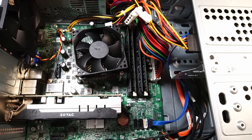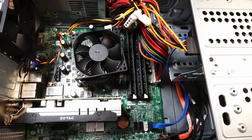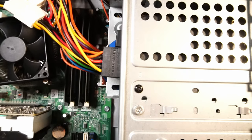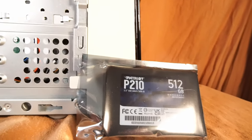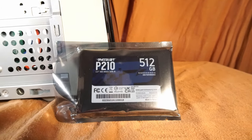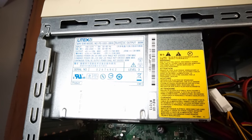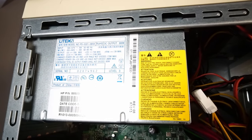Beside that is 16 GB of DDR3 1600MHz RAM. There's Windows 10 installed onto this solid-state drive, which is a Patriot P210 512 GB 2.5-inch solid-state drive. Powering everything is this Lite-On 300-watt power supply.